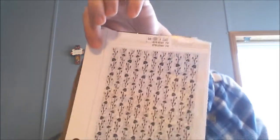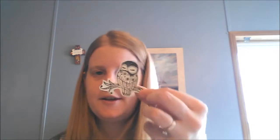Oh, I didn't even see the back. That's funny. Another ticket. She stamped this, I think. Cute owl. Some more stickers. Sticker words. Quote. I love these little, like, extra little taggy things. I think these things are really cool.